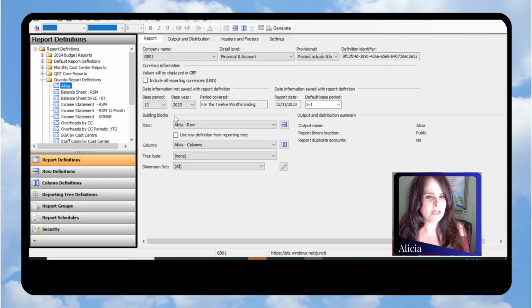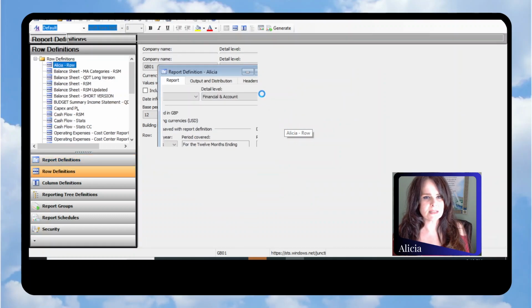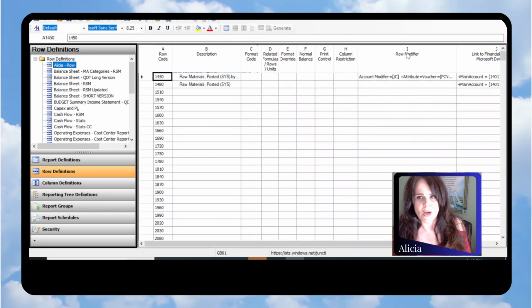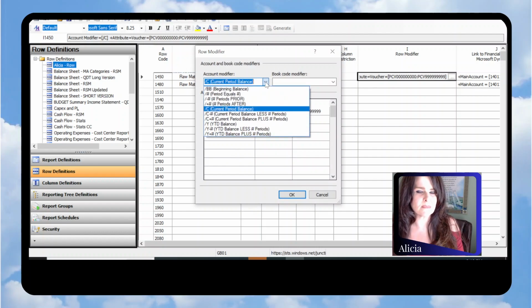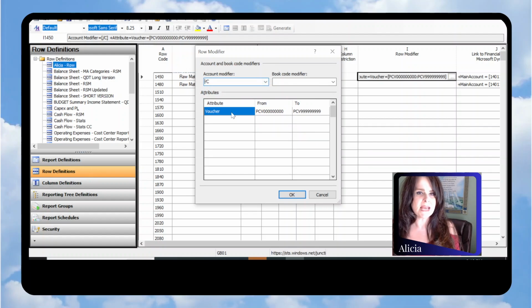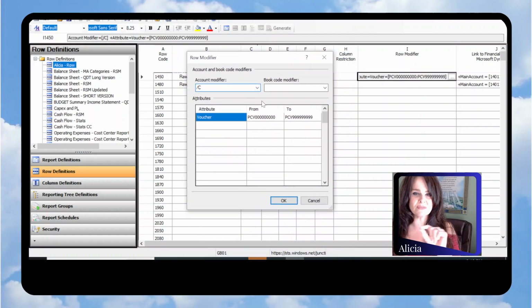I am in Management Reporter now, or Financial Reporter. For the rows, I'm just going to take a quick look here and show you what I did. And this is going to open under the column called Row Modifier. There's a pretty cool feature here. So if you double click on that, you can tell the system to take whatever the current period is, and again, I'll show you the output for this report in just a second, and then you can discriminate on an attribute. So here, I specifically wanted all of my raw material values that came from production cost variances.